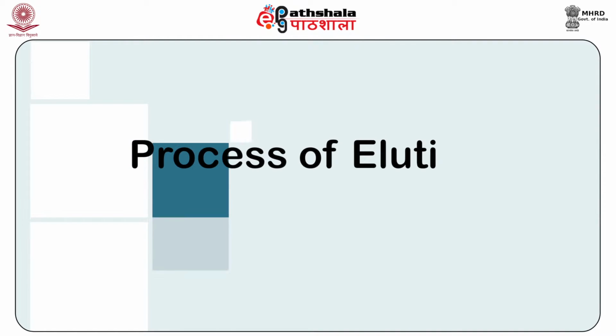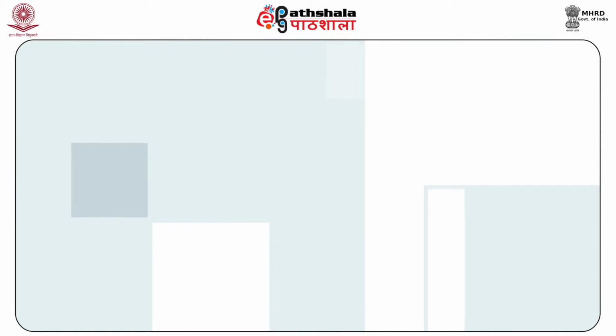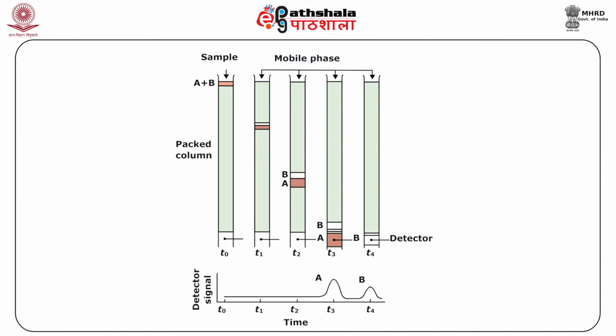Next, we will be studying the process of elution. The process of elution and separation of various components by column chromatography has been depicted in this diagram. A solution having components A and B in the mobile phase is introduced at the head of the column. The elution process begins with the addition of fresh solvent, mobile phase or eluent, applied onto the top of the column. The mixture of A and B is washed down into the column and these components distribute themselves between the mobile phase and the stationary phase.